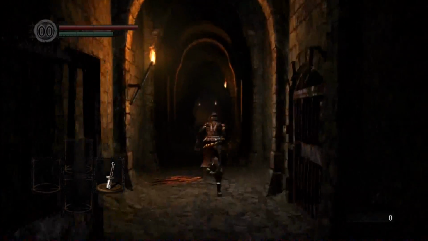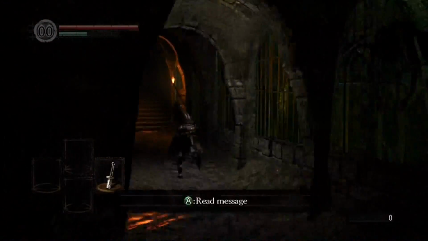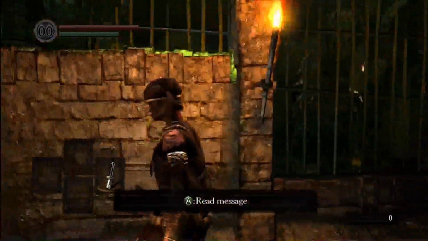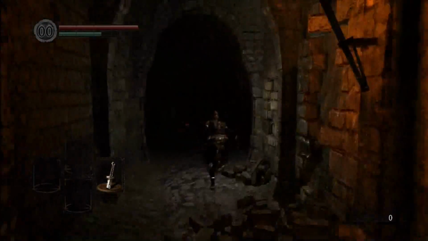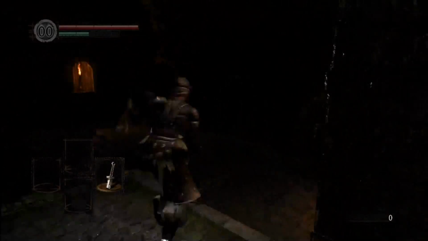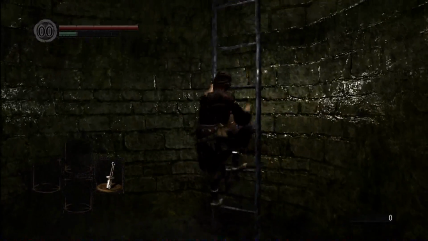Let's just quickly get through the asylum here. Hey guy, what's going on? I'd kill him. That is not the guy we're going to be fighting. No. I thought it was, the first time I played. Yeah, I was like, hey, it's that guy. It looks like that guy, but it's not that guy. It's a different guy.